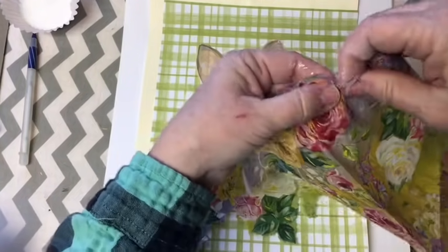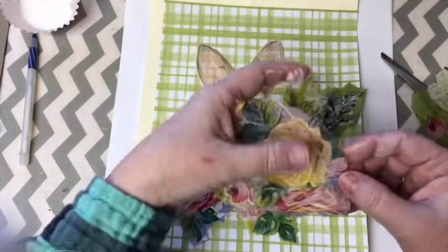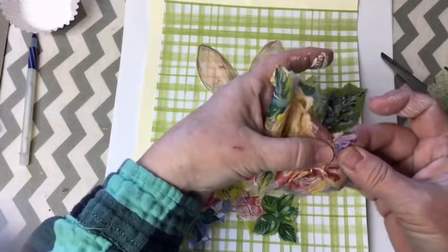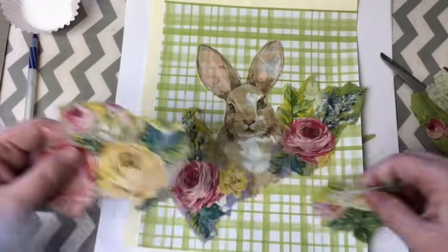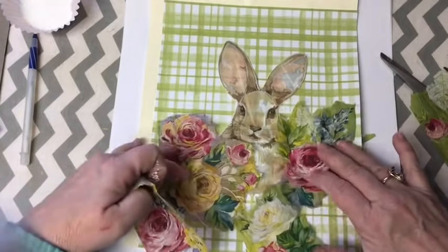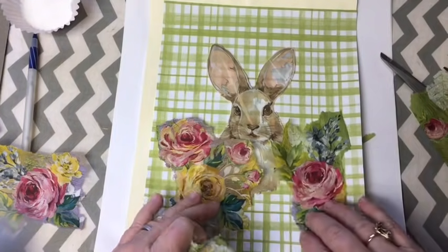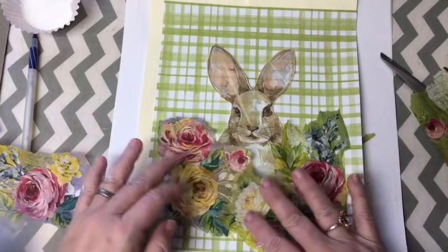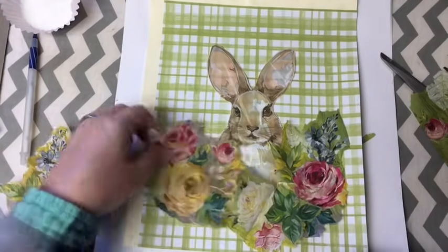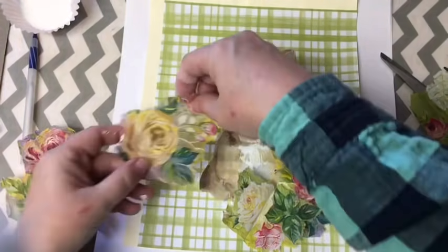I think it's going to be absolutely beautiful. As you can see, I like to tear the flowers. I think it makes them look better than trying to cut around all the pieces. And I just love the way this is looking. I will just go ahead and continue to tear and piece the pieces together until I get the picture that I am looking for.